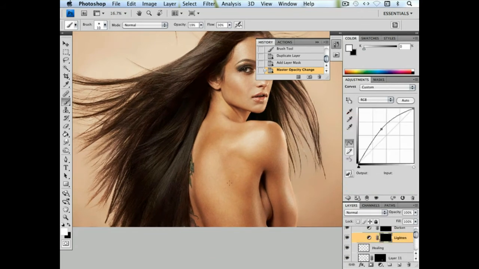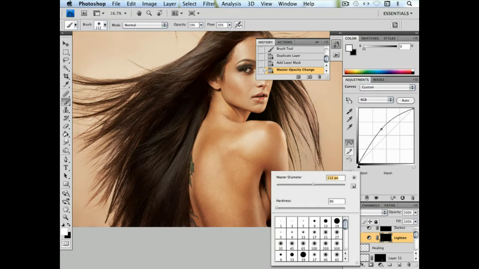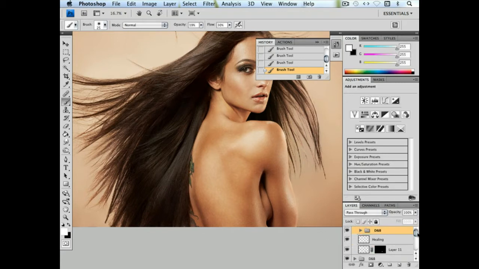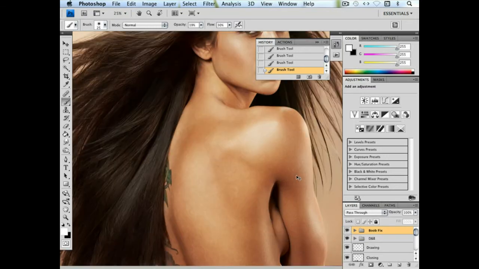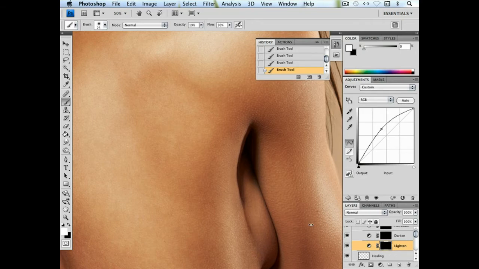Let's keep dodging and burning a little more. Over here. And this little line in the middle. Okay, and let's see the boob again. I need to fix this shadow too. Back to the dodge and burn and lighten this edge of the shadow over here.